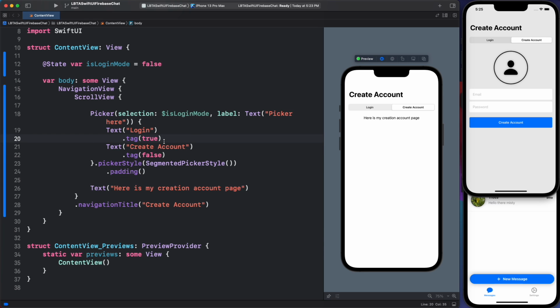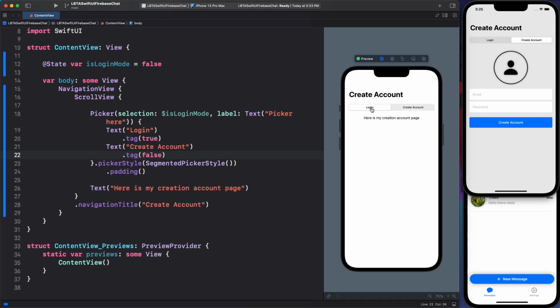Now, trying to explain this is a little bit confusing, but basically this selection right here is tied to the isLoginMode. And currently the default value is starting off as false. So whichever element in here that has the tag of false, it's going to just default that as the highlighted state. And as you can see, the create account is defaulted like so. You can click on login right now.